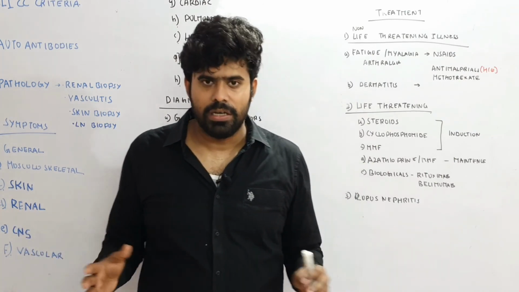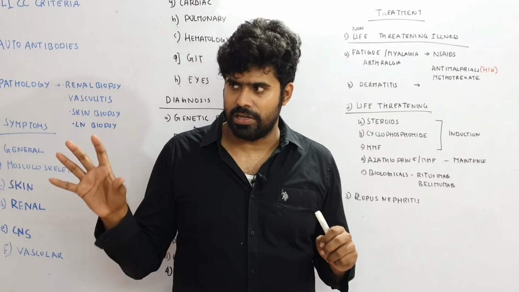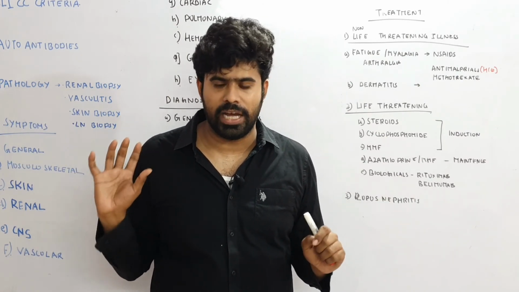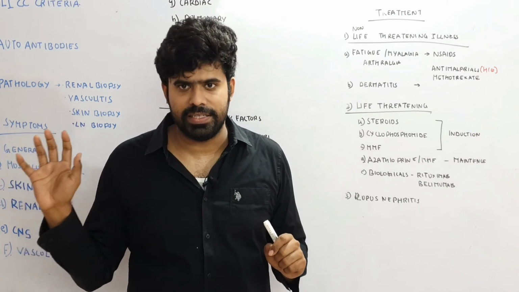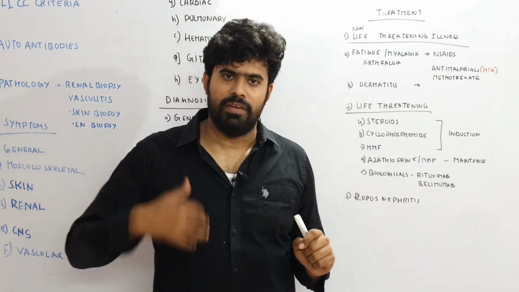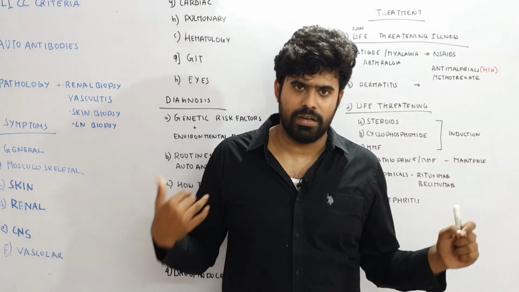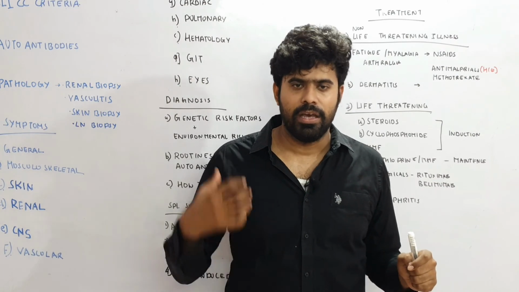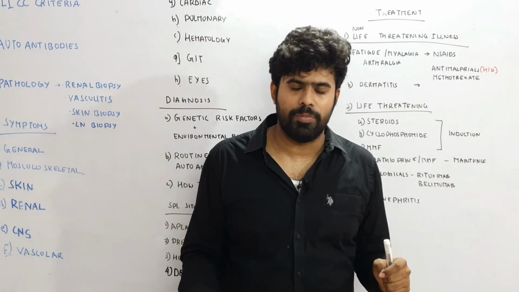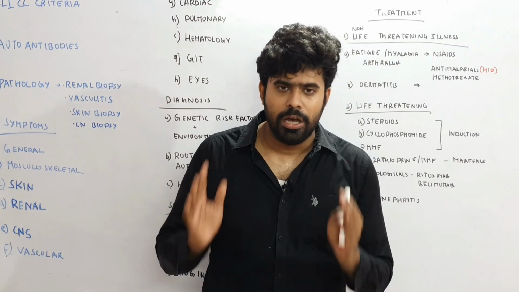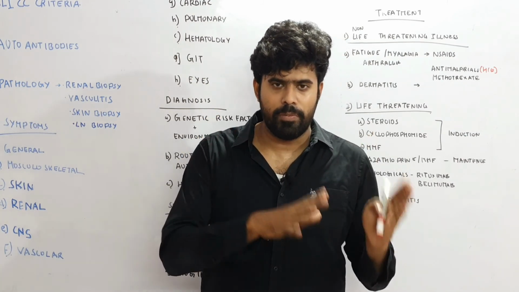So management of SLE patients, non-severe, severe. Non-severe patients with no problem with their day-to-day activities, manage them with NSAIDs or methotrexate or hydroxychloroquine. You should manage with these. If the patient is having significant organ involvement, if they are having poor activity of daily living, you can start the patient on steroids or belimumab. If the patient is showing signs of lupus nephritis or severe organ involvement, go for pulse methylprednisolone followed by oral steroids.